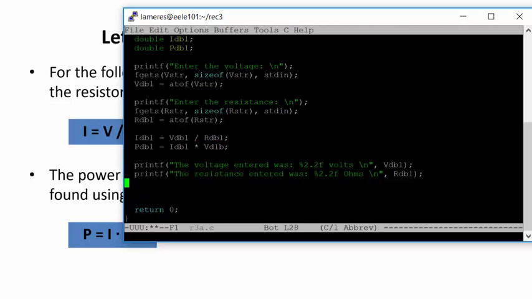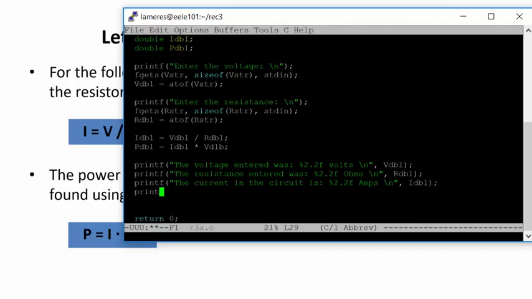I can now check, and as long as the statement is listed above this statement, you can think of it as these statements are executed in the order they appear. Okay, print F. I'm almost done. The current in the circuit is, and now I'm going to enter my float. Let's give it a 2.2 F, and I'm going to give it its units. Remember, the units of current is amps. And then we'll go return, and then I'm going to print out I double, and then I close it.